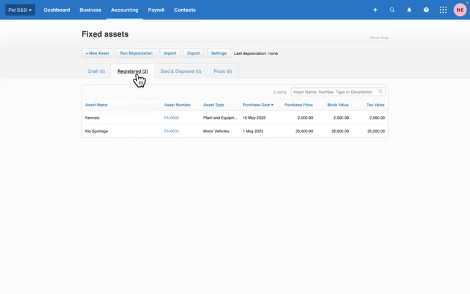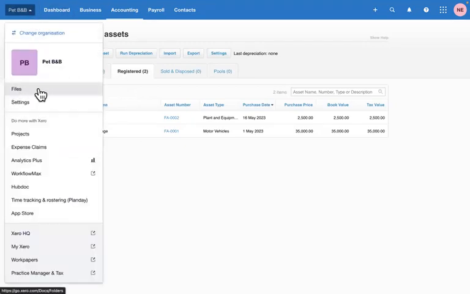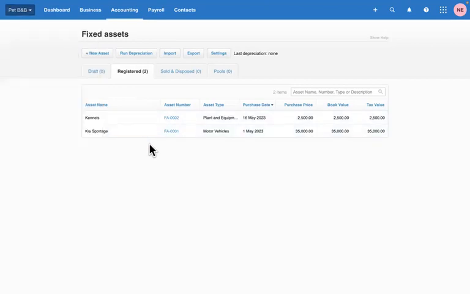So what you want to check here is if you've got the paperwork that supports these fixed assets. So that's very important, making sure that you do in fact have the paperwork, whether it's stored with the client or you have access to that. My tip here, if you're not using the file library, that's certainly where you could put a copy. So the file library you can find under the drop-down menu, and in files, you could upload a copy of that asset documentation so that you've always got it there should you need it.